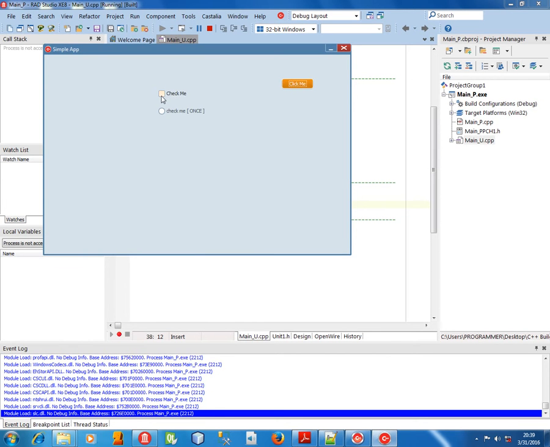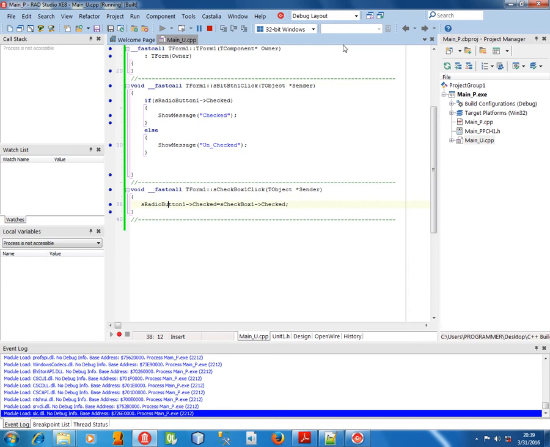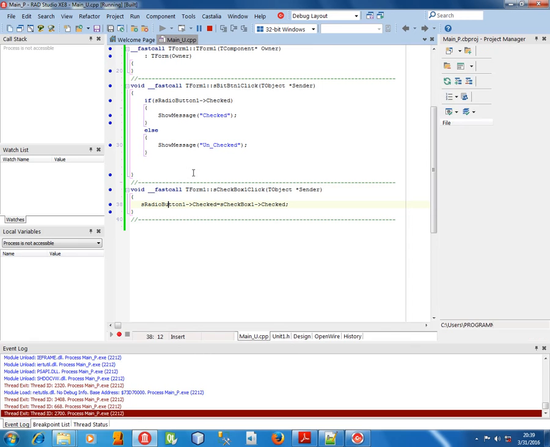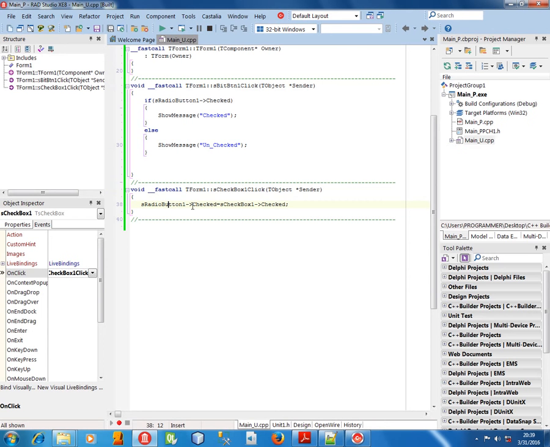I check, I uncheck. So via code, even if it's checked now, when I uncheck it, it will uncheck it. Okay, so that's it with the checkbox and the radio button. You know how to check if it was checked or unchecked. Those are the two things you have to know with the radio button and the checkbox.